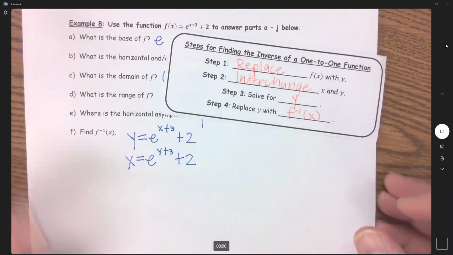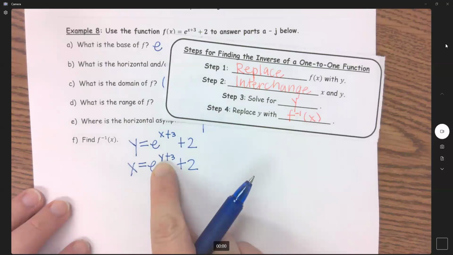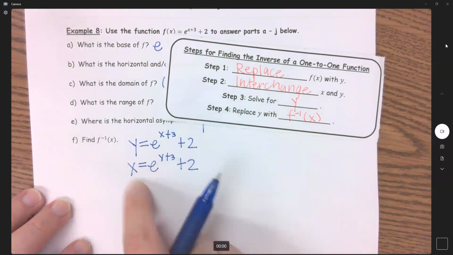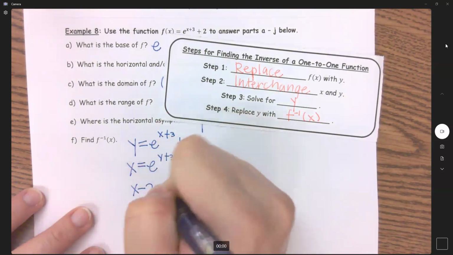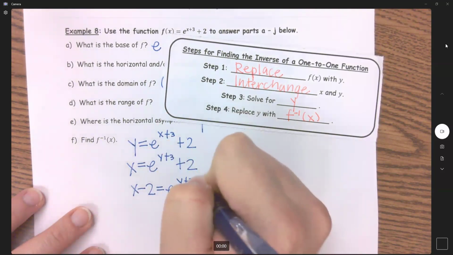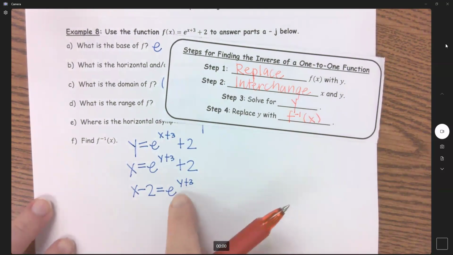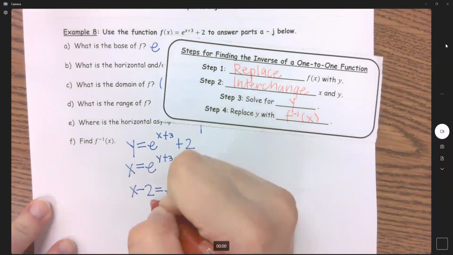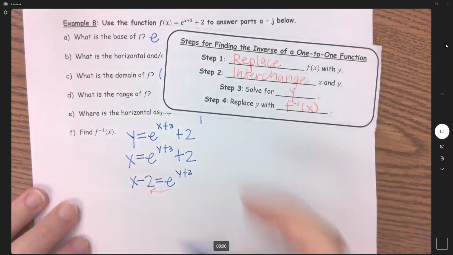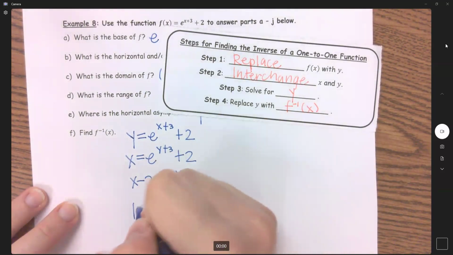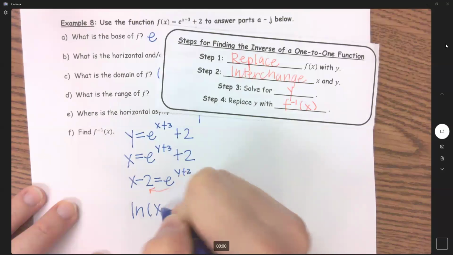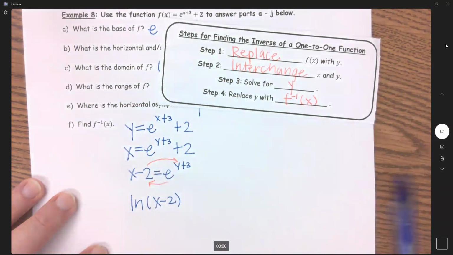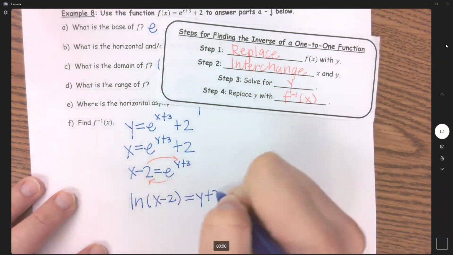Yeah, I hope you had time to pause and try to finish this on your own. We need to solve for y. So before I can do anything, I need to isolate this exponential portion. So we need to subtract our 2 over first. Now rewrite it. I have no way of solving for y in an exponent position, so let's see if changing it to a log helps this. Base to the other side of the equals. A log with a base of e is your natural log. So we have natural log of x minus 2. And this is going to equal what's left over, our exponent is y plus 3.